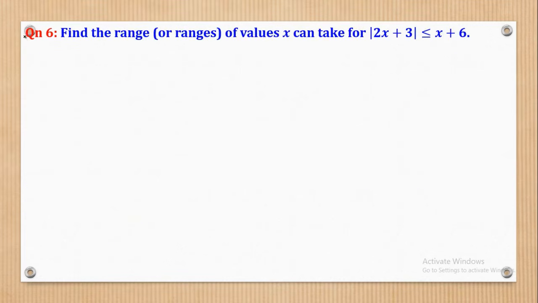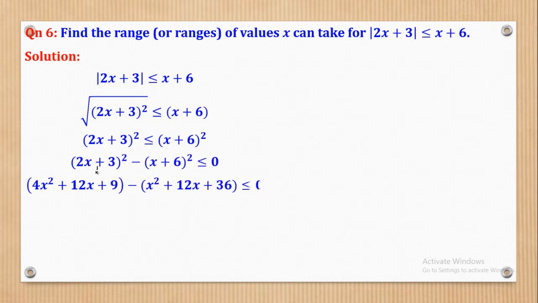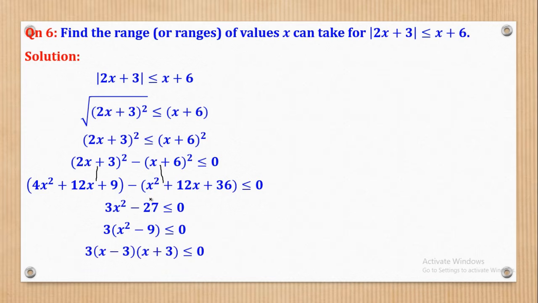So now we shall go to question 6, which says find the range or ranges of values of x, or values x can take for this. Still there's a modulus, so we shall use the definition of modulus. Square both sides, take all the terms on one side, open, expand, this gives you that and this gives you that. Collect like terms, factorize. So when I factorize, I'll come up with that.